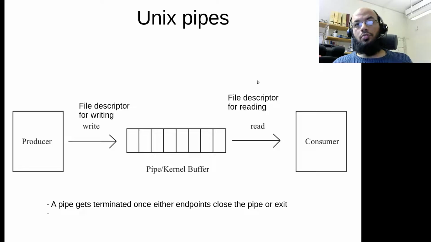Okay, so Unix pipes. You have dealt with Unix pipes, and that's the buffering part that we have been talking about. You have a producer and a consumer: the producer is one of the devices that writes to a buffer, and the consumer is one of the devices that reads from the buffer. This is the continuation of open, close, read, write. You have a buffer that buffers stuff based on the speed of your devices. Then this buffer gets filled either faster than it's read or slower than it's read.